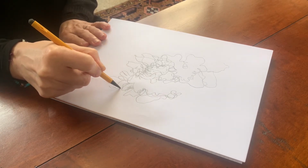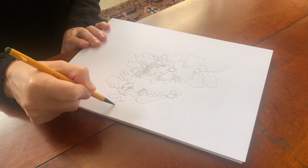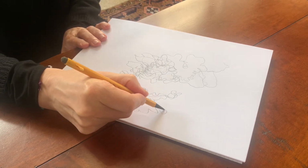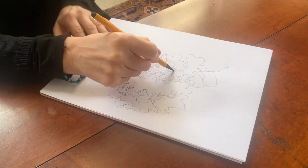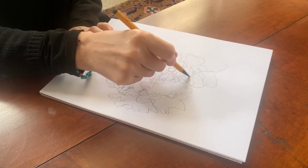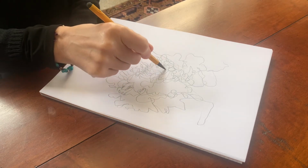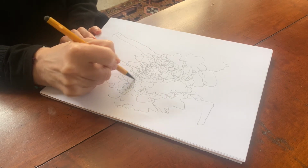And try and relax while you're doing it. Don't hold your breath or tense your body by trying too hard. Just allow your eye to tell your hand which way to go. And if you've decided, for example, oh, I'm going to draw this flower, and then you feel, I'd like to draw a little bit of what's around it, everything is fine. You can do that. You can go on and draw a bit of the sofa, the stems. Completely fill the page, or decide to do a tiny drawing, very intricate.